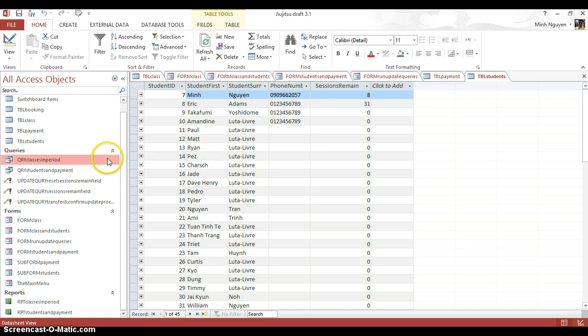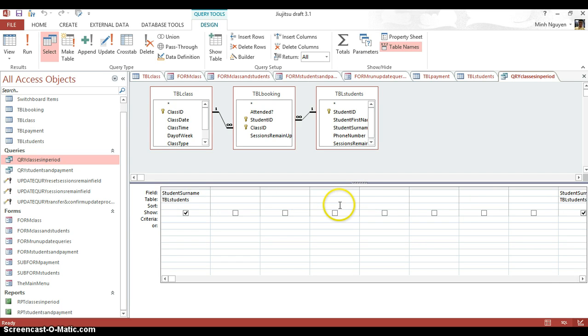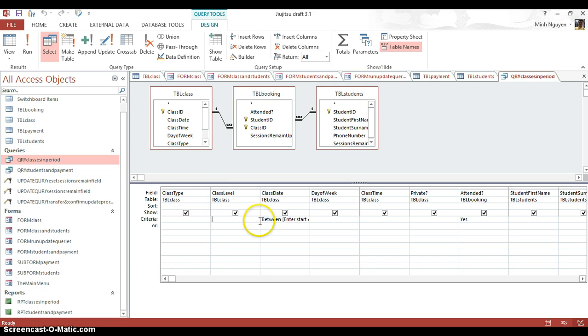If I open up the design view here, this is very convenient for Eric because he can just view classes for the month or week if he chooses, instead of viewing every class every time he opens the report.